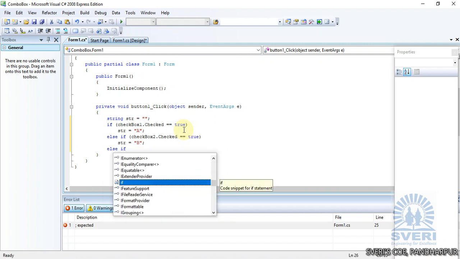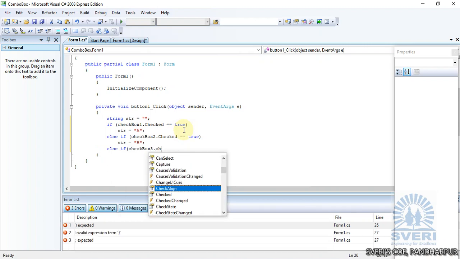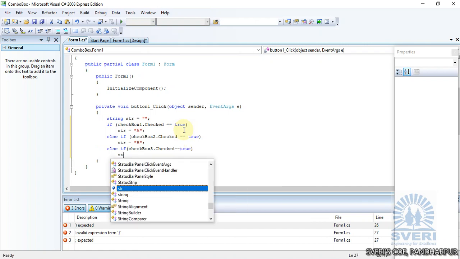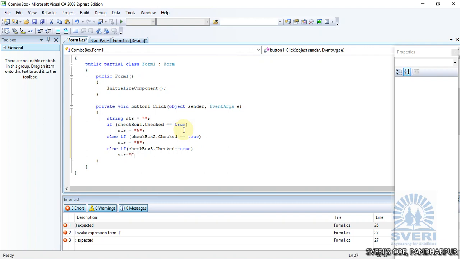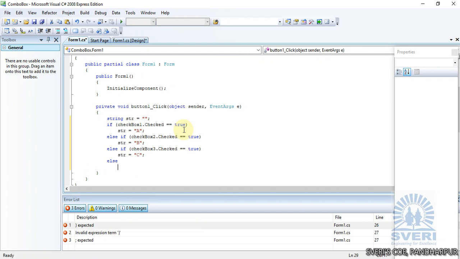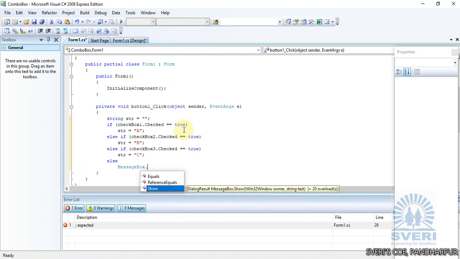Else if checkbox 3 dot checked property is equal to true, then str is equal to c. Else message box dot show nothing selected.